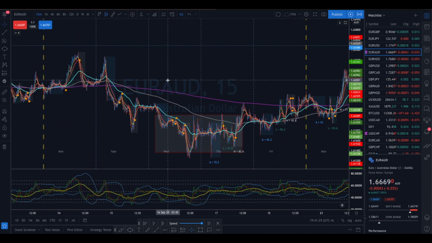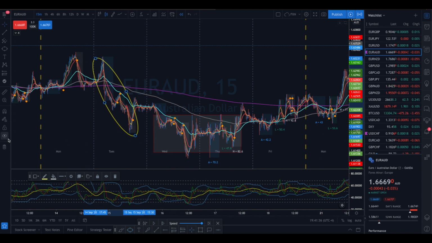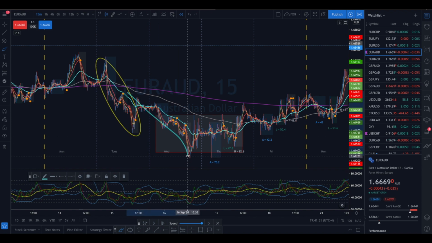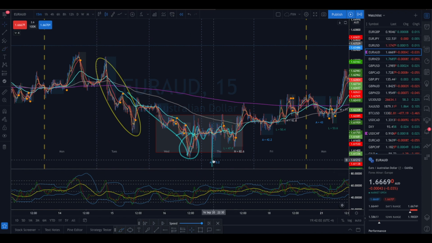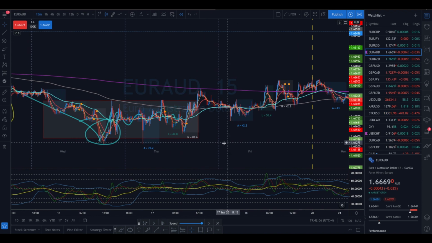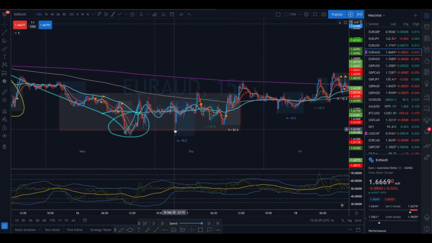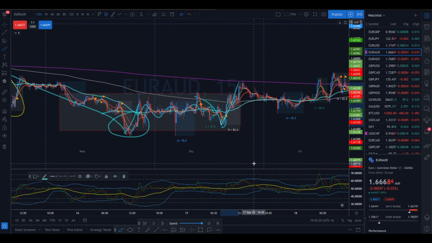Here's another one. What happened on Tuesday? Tuesday you had a full drop, full one day drop. It dropped the entire day on Tuesday. What did that set up? It sets up the first leg here. They come up, they move sideways, they drop it one time here with this pin bar. So look, you see that pin bar there during Asia? This is news, by the way. But they drop it again. Look, they test that same low again. And then they test it again right before the US session opens. And it goes. There's your midweek reversal.